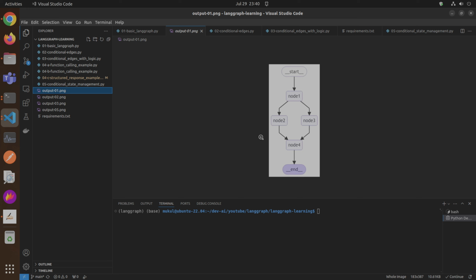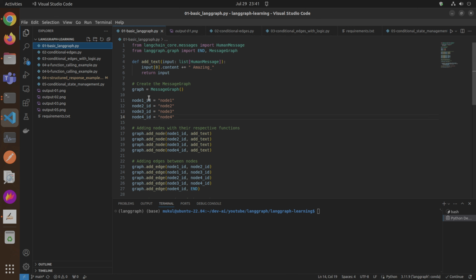So this is a very simple, straightforward split node example that I want to show you, to see how it is built in LangGraph. So in this, you first define what your graph is, right? So you start with a message graph, and then you define your node IDs. So these are the 4 nodes that we were looking at, and we are just defining the 4 node IDs. And then what you do is you create your actual nodes. So for example, node 1 is defined by its node ID and the function that it is processing.